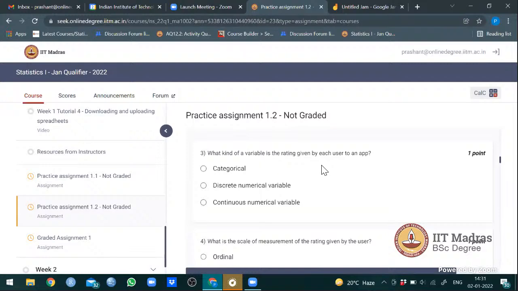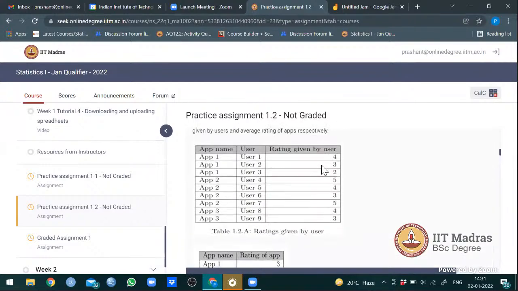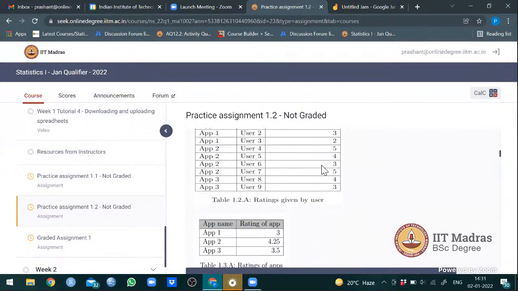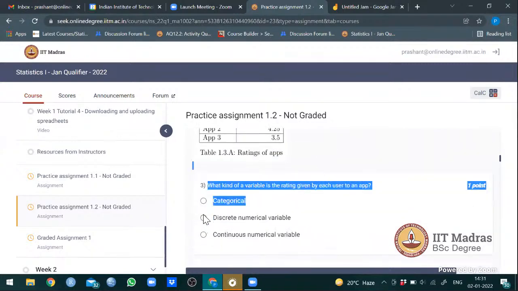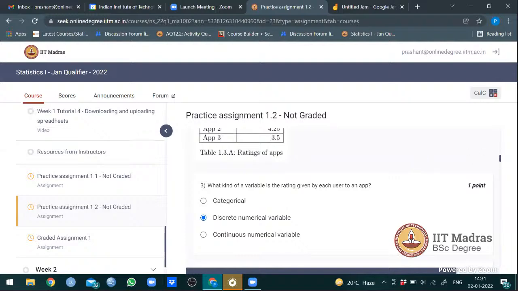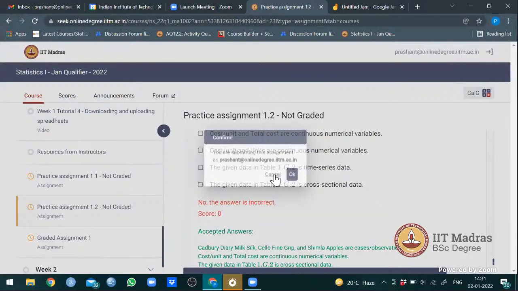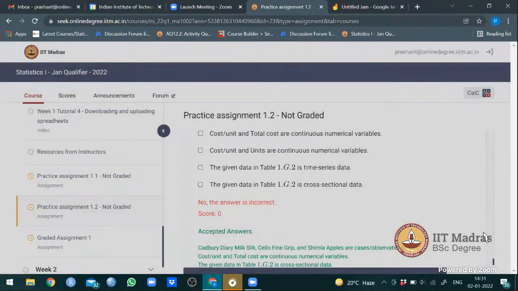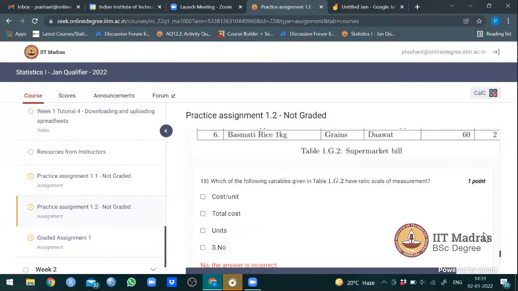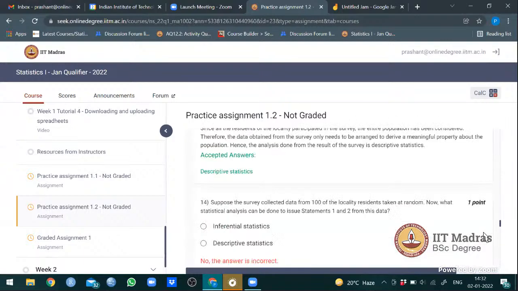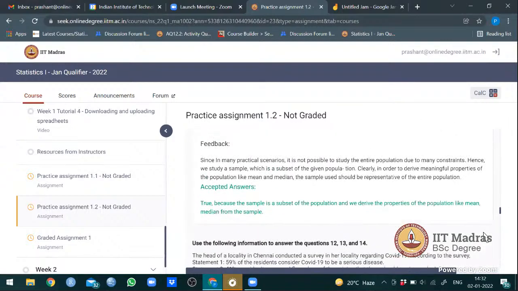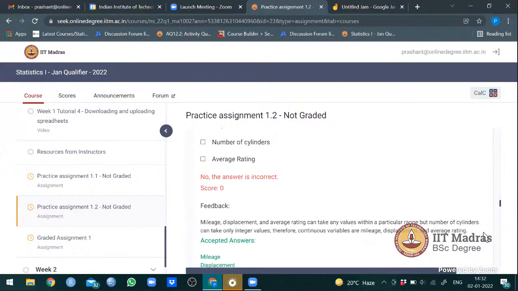Can you first explain what is discrete and what is continuous? I think the answer is correct, right? Yes, sir. Let me check. Then why is the answer for the fourth one continuous? Sorry? Then why is the answer for the fourth one continuous? Because it's exactly the same thing.